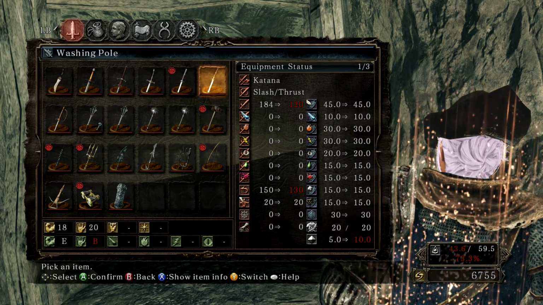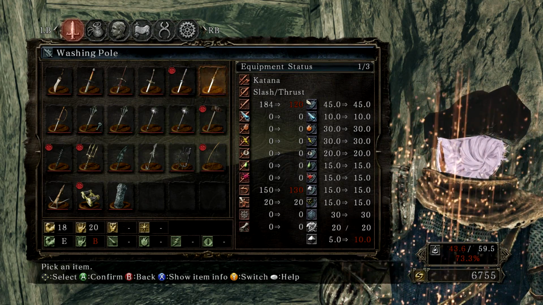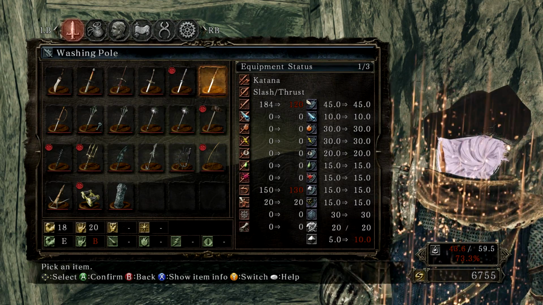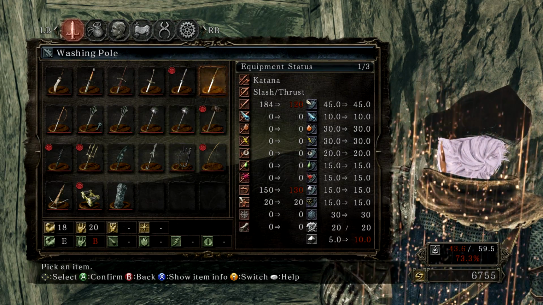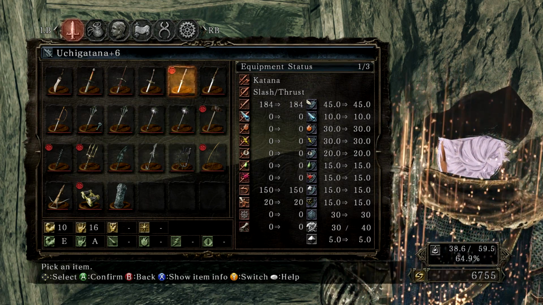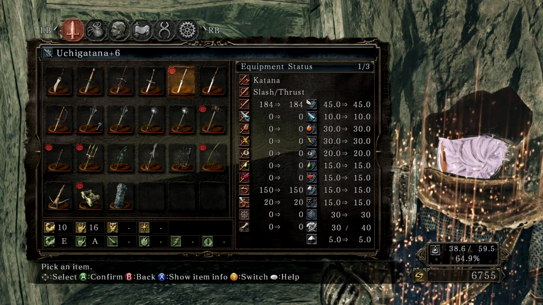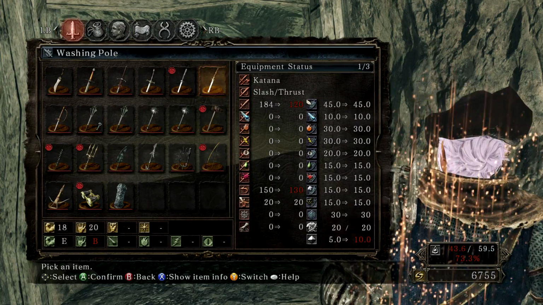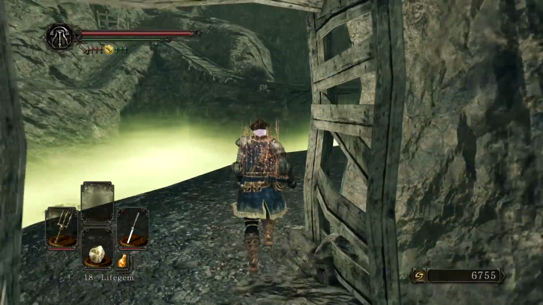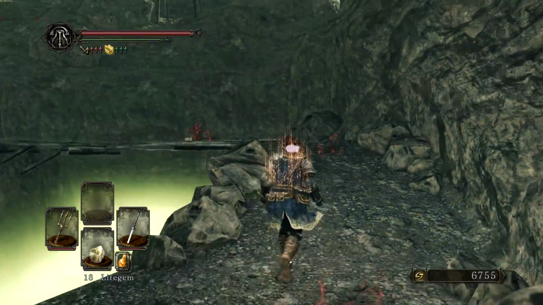So it's strong, but fragile. Scaling might improve if I upgraded it. But especially in Dark Souls 2, where durability is a big deal, I'd say it's an important trade-off to weigh. And also, apparently, it's a lot heavier than an Uchi. So, I'm sticking with the Uchi for sure.